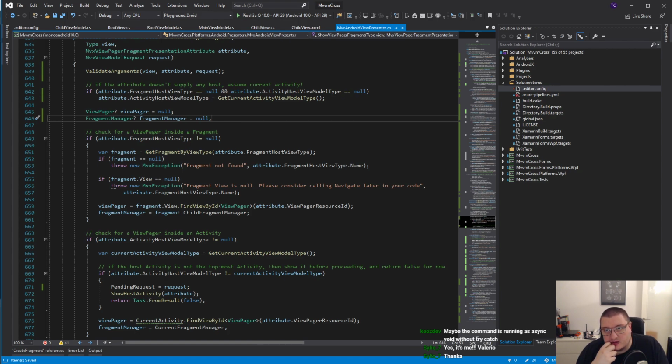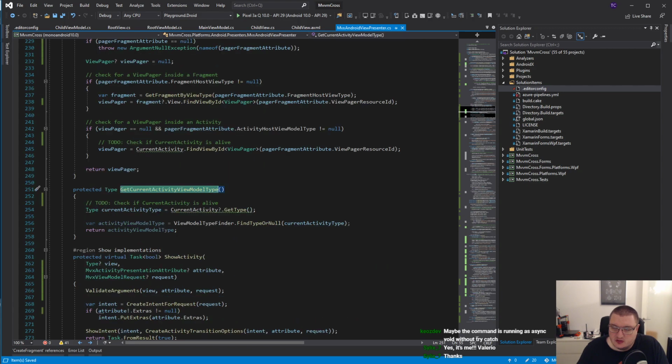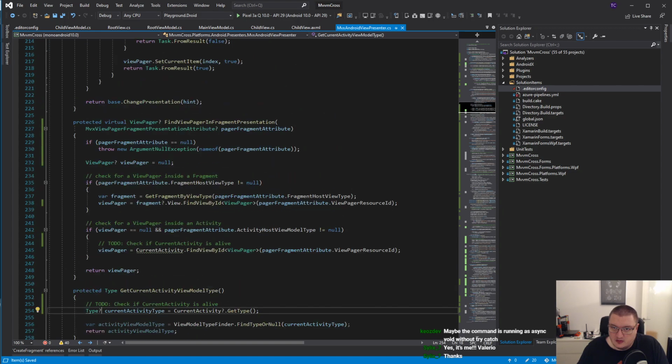If the attribute doesn't supply any host, assume current activity. Sure. But there is an attribute. Yeah, again.